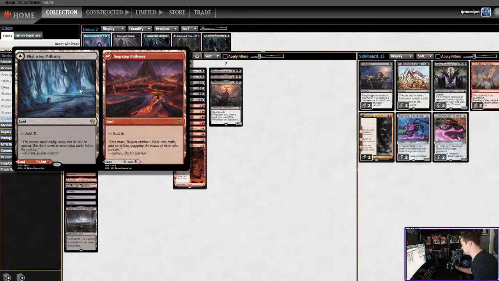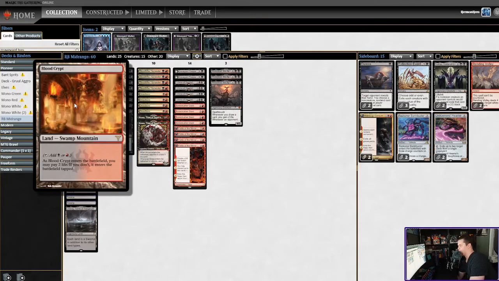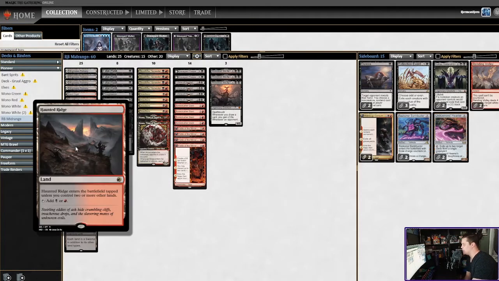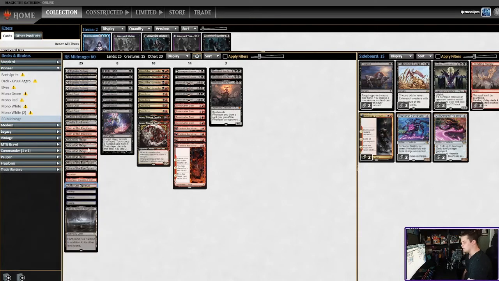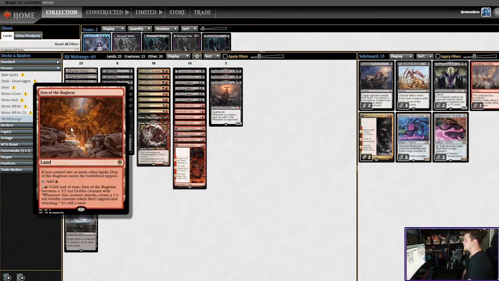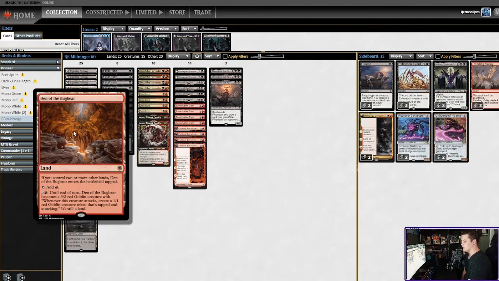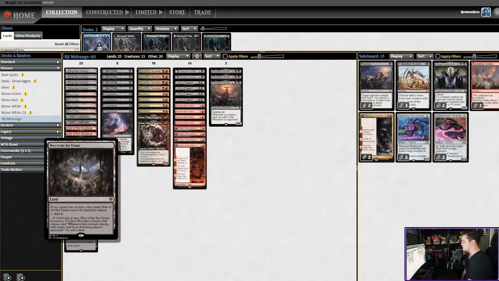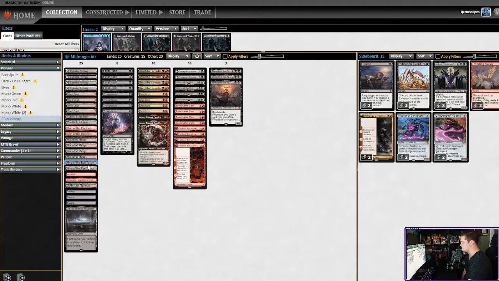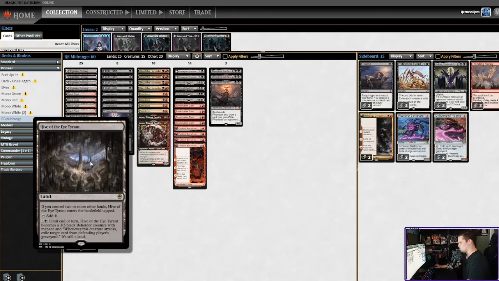First, we have the flip lands, the black-red shock lands, and the black-red slow lands, and just a one-of the black-red pain land. Now, because this is only a two-color mana base, we can do some other cool stuff. Like we're playing two Den of the Bugbear as manlands, two Hive of the Eye Tyrant as a manland, which, being menace and having graveyard destruction, is just awesome.